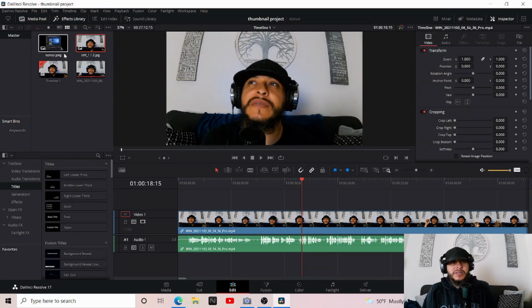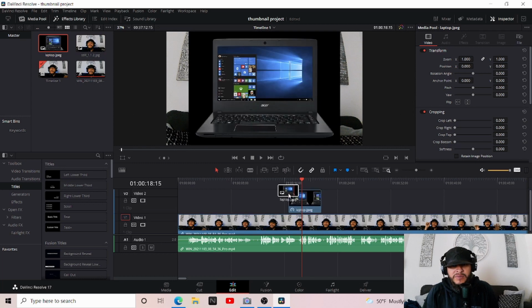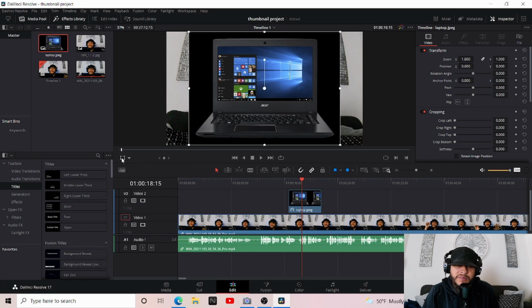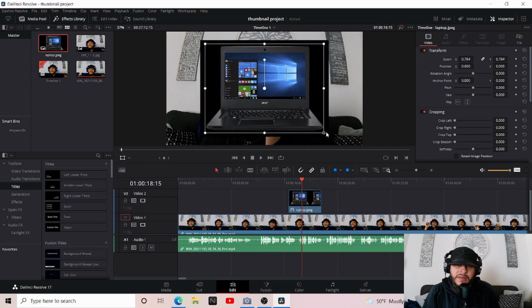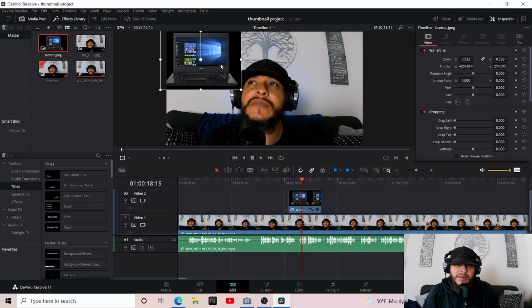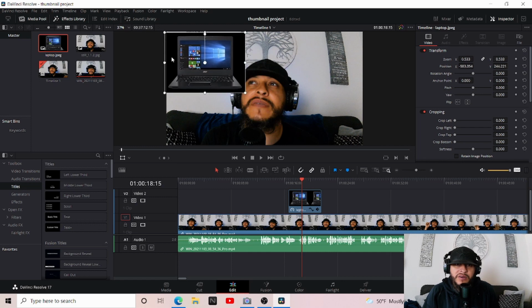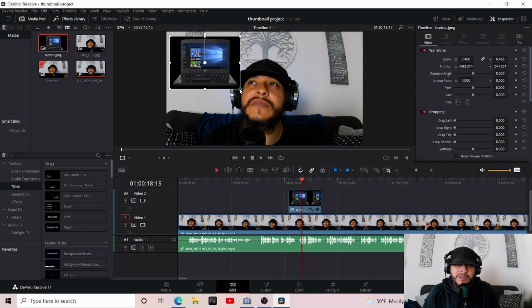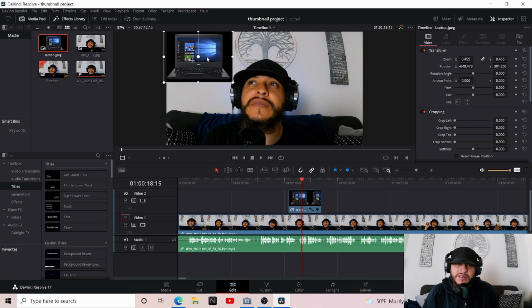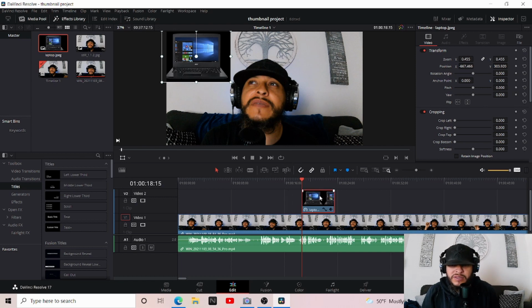Now, the reason I'm saying that is you can do it like this, right? And if you click this little square right here, I'm going to show you exactly how to get rid of all this little black stuff, because of course you don't want it to look like this. That doesn't look good at all. That's some whack quality right there. But for whatever reason, let's say you click it over to the side, it's going to keep moving my face. And if I have something cropped out the way I wanted it, it's not going to come out good.